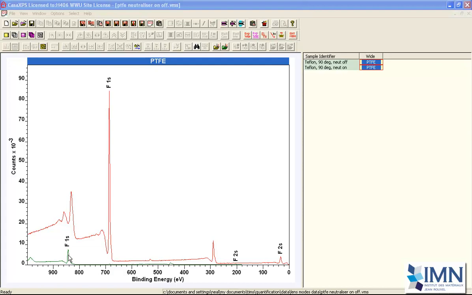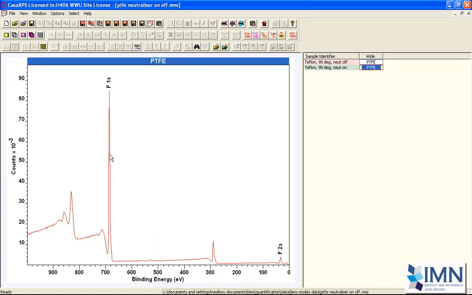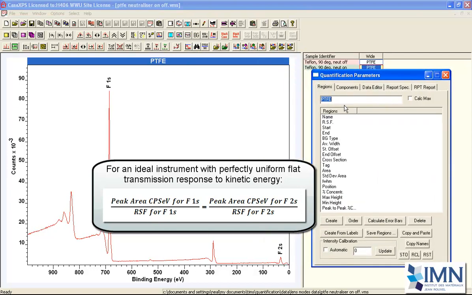And this actually is quite a useful test for the quantification, because we can see how the movement of peaks within the kinetic energy range alters the outcome for relative intensity of peaks. And the way we're going to look at this is, first of all, by not quantifying fluorine with respect to carbon, but we'll quantify fluorine with respect to fluorine, because we have two peaks, both of which emanate from fluorine, so they should produce a consistent peak intensity. So let us first of all create a pair of regions and compare these intensities.